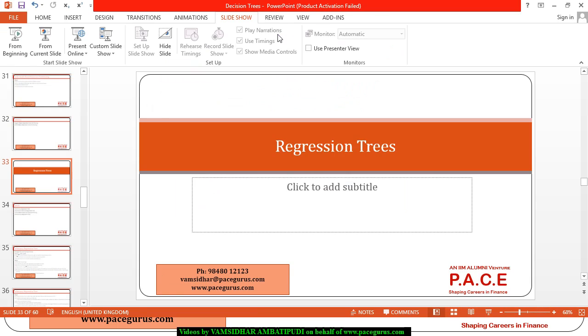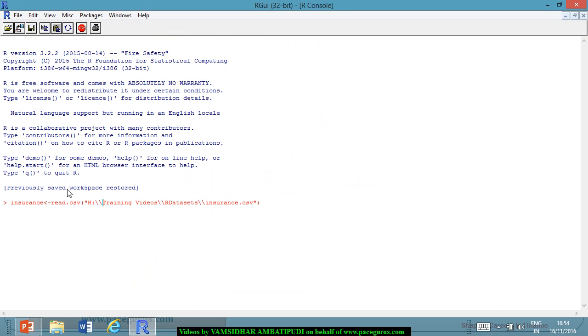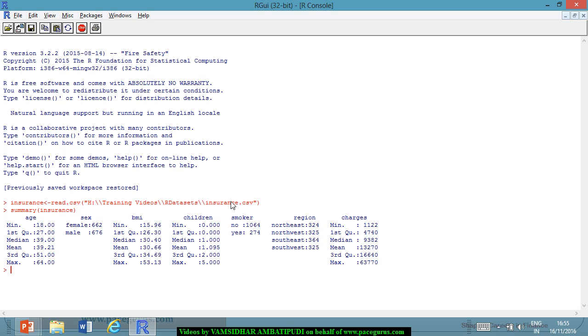In this context, the data that I'm considering is a simple insurance related data which is stored in this particular folder of my system. So I'm loading that and saving it into a variable called insurance. I'm doing a quick summary of this particular data set by using summary of insurance.